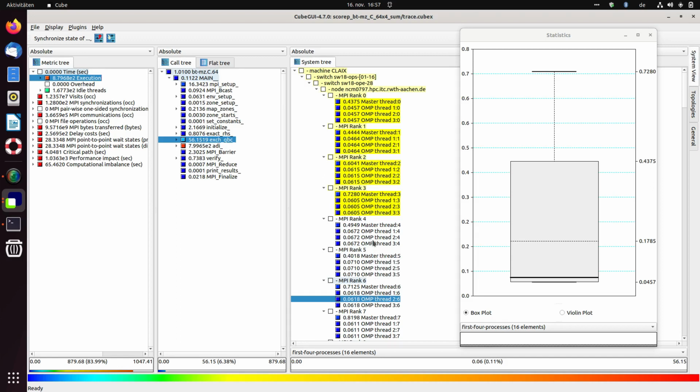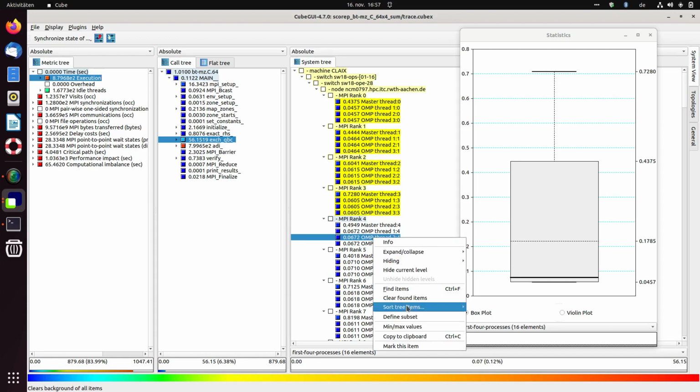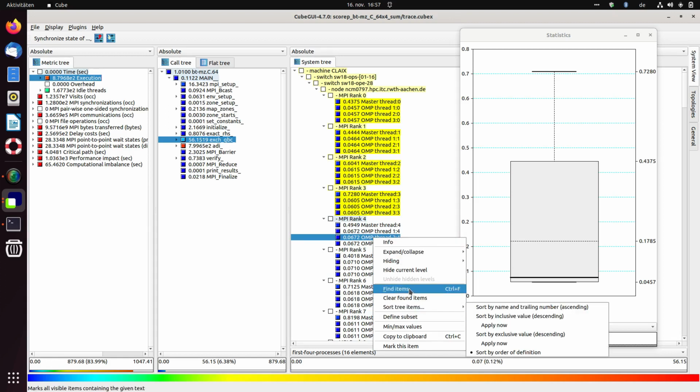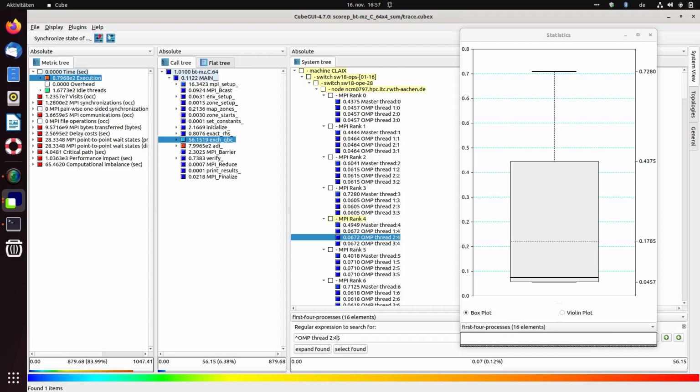We will use the find functionality, which I explained in one of the first videos. Take a look in the history, and we can then define our subset. Let's see how it goes. We go here, find items, and it pre-selects the selected name already. So in this case it would find only this element. That's not enough, so we have to make it more general with a regular expression.